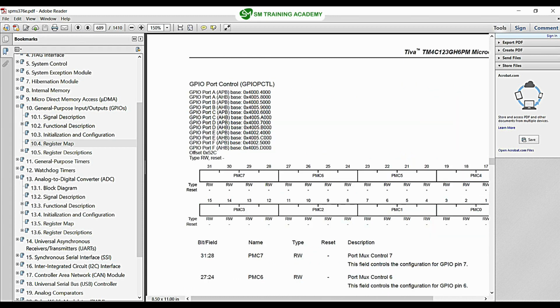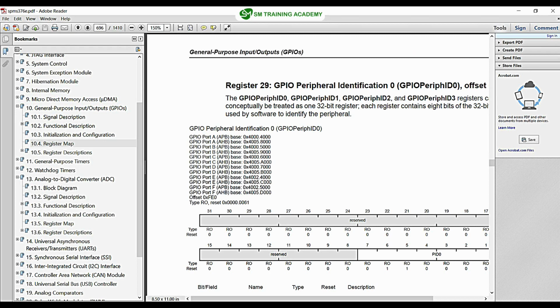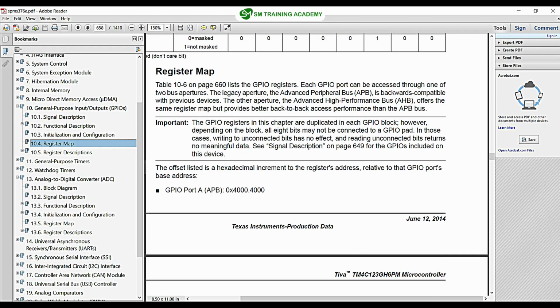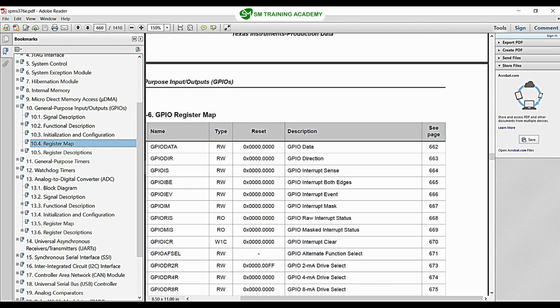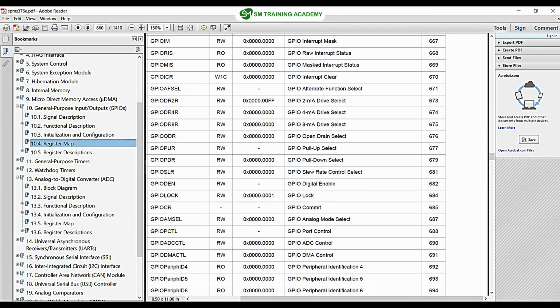It is also available in the Gpio segment. Let me open the memory map, register map, and here it is. You can clearly see this is the register Gpio analog mode select register. It is available on page 687, sorry.